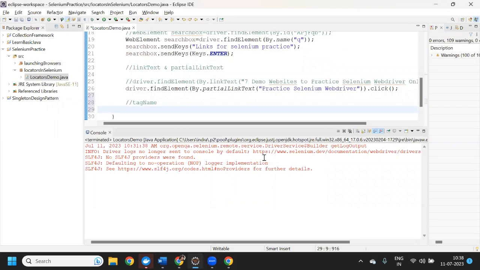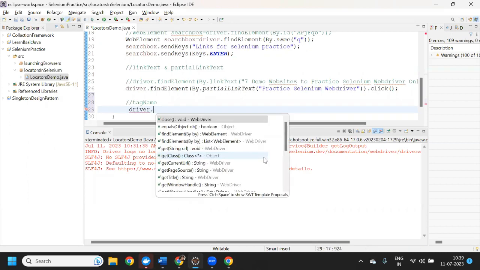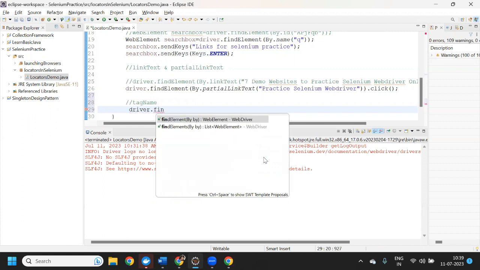Tag name is used to find all the links which are available within the web page. So how can we get all the links? Driver dot find element. Now we will use find elements, because we are going to get all the web elements.